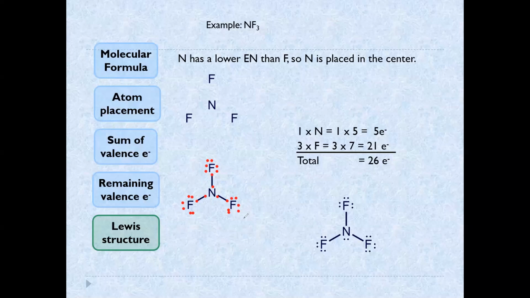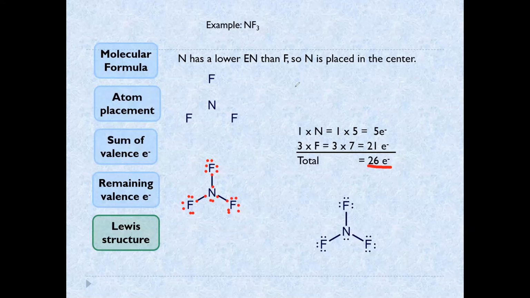Now let's count all the electrons that we have so far. 8 times 3, that's what? 24. But the total number of electrons that we have is what? 26. And we've only been able to assign 24. So the rule says that the remaining electrons that are left, we give them as a lone pair of electrons on the central atom. So the remaining 2 we now give to nitrogen.